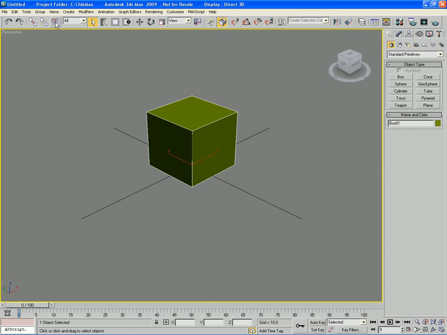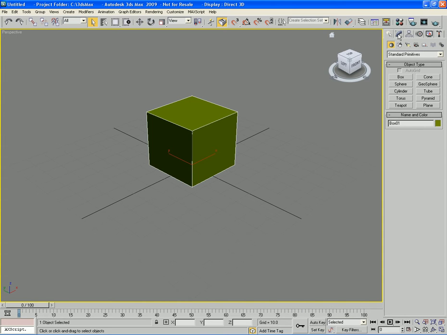Okay, and then here we have the main toolbar, and the main toolbar has a lot of different icons and buttons. You can undo and redo from here. You can activate movement and manipulation tools and a whole bunch of different things, which we're going to get into in more detail further down the road. But I just want you to have a look at this up here and have a general idea of what it's used for. It's used for a lot of things. It's used for moving things around. It's used for selecting objects and things like that. And we'll get more into that a little bit further.